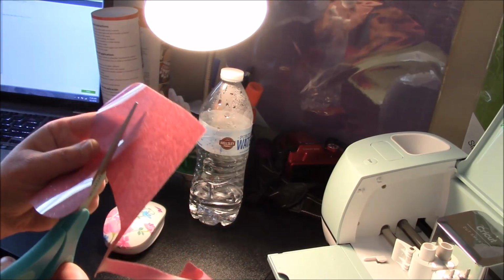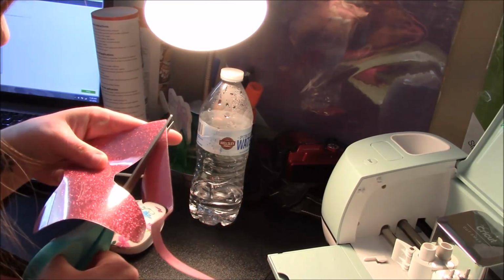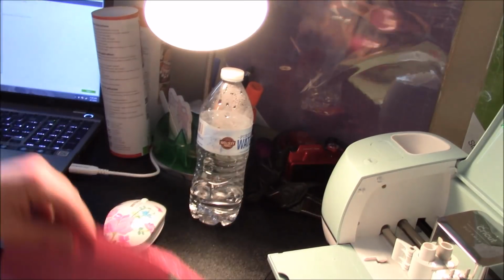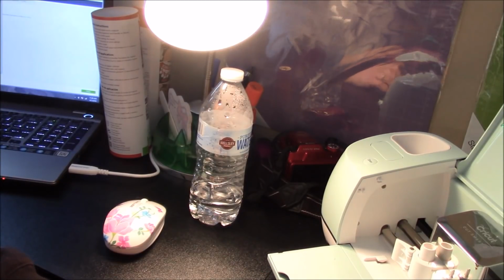There are some tips and tricks you can use with a pen, and I will be doing a tutorial on that in the next few days on how you can draw on the back of the glitter vinyl so that you can see where you cut. But I'm going to get these weeded, and then we're going to apply them to our canvas tote.